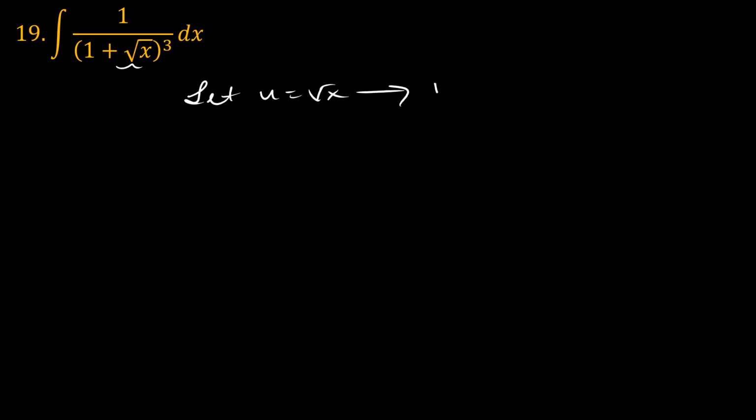So on to problem number 19, and that is the indefinite integral of 1 over x plus 1 plus x square root of x cubed. So my first intuition here is to just substitute for the square root of x, and we'll just say let u be equal to square root of x, meaning that u squared is equal to x, and so 2u du over dx is equal to 1, meaning that we can substitute for dx with 2u du.